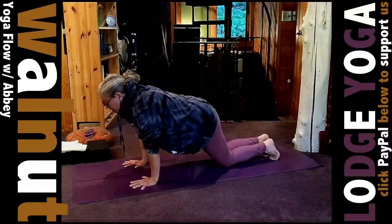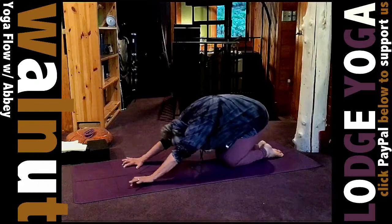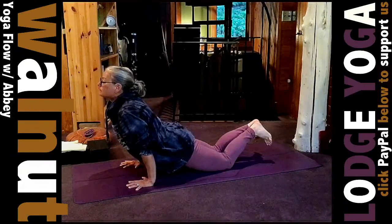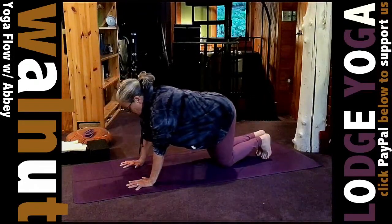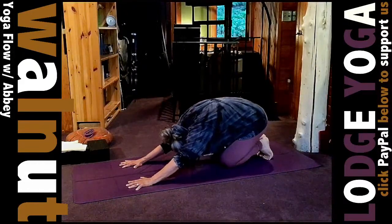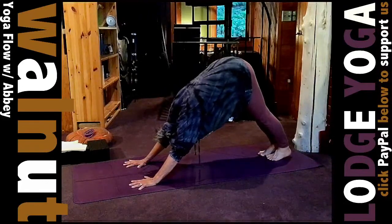Inhale, bend the knees. Exhale, squash back. Inhale, lengthen. Exhale, arch. Inhale, lift the waist, tuck the toes. Exhale, press back. Inhale, lift the waist, tuck the chin. Exhale, press back, down dog.